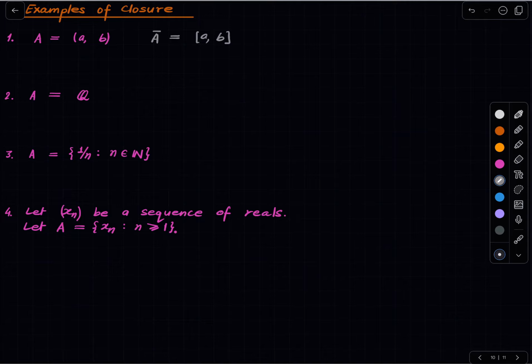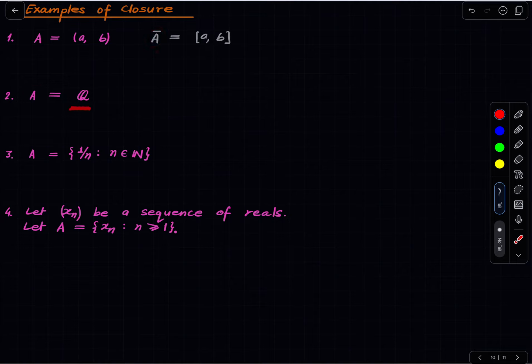As we already noted, A is contained in A closure, so a lot of points have already been accounted for. You just have to argue that little a and little b are also in A closure. That is very simple, because if you make a room around the point a, it has to intersect this. So therefore little a is here, and similarly little b is here, and no other point is in the A closure, and that is also very easy. Fine.